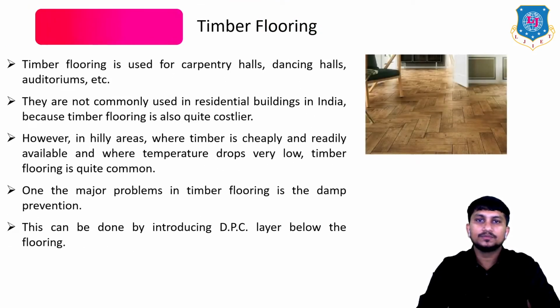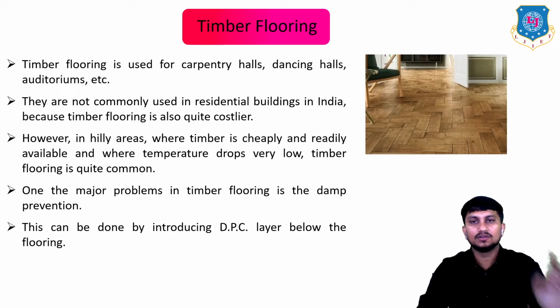The next type of floor finish is timber flooring. This is how timber flooring looks like. It is used for carpentry halls, dancing halls, auditoriums, etc. They are not commonly used in residential buildings in India because timber flooring is also quite costlier. But nowadays there is a trend of timber flooring in bedrooms.